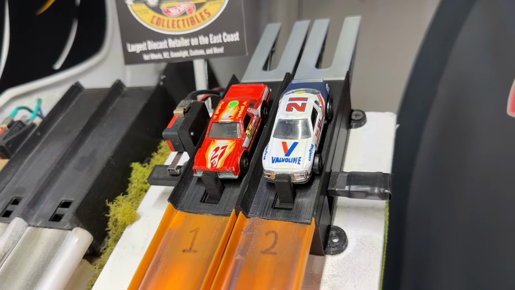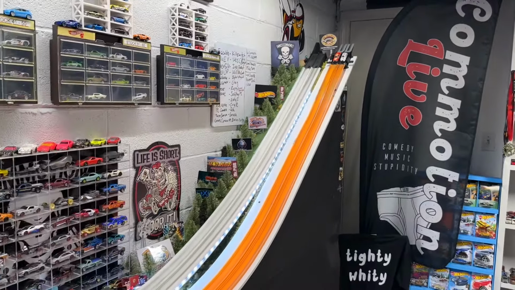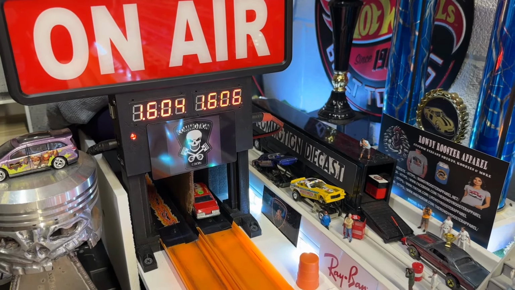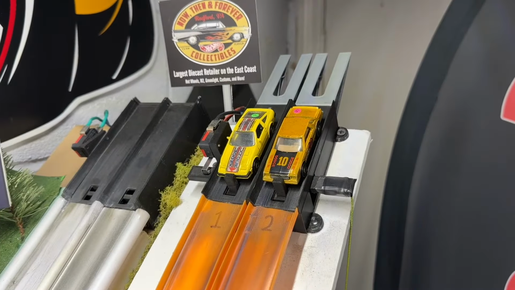Lane number 1, Arlo. Lane number 2 is Numbskull. Good luck, guys. In 3, 2, 1. Another great race. Numbskull taking that one. 1604 to 1606, the exact same race. Good job, guys. Chase family sent in some cool cars.